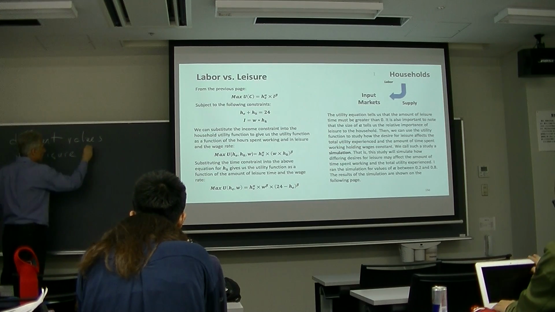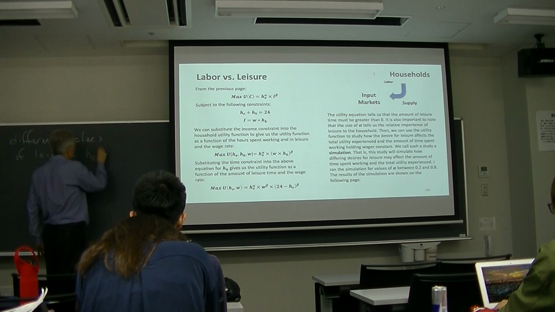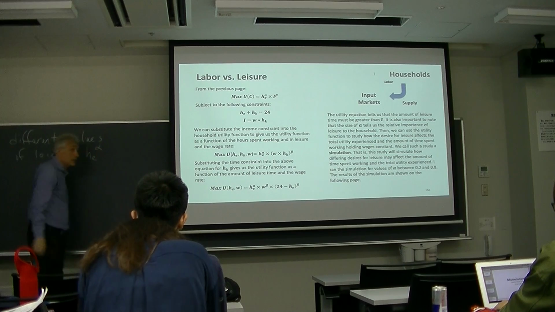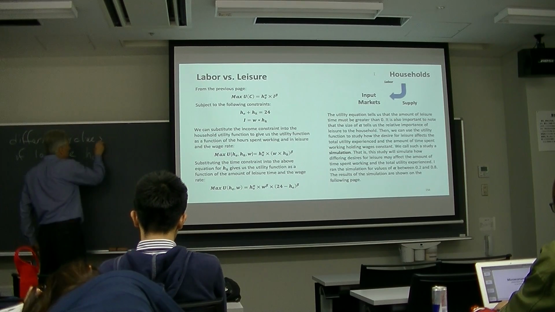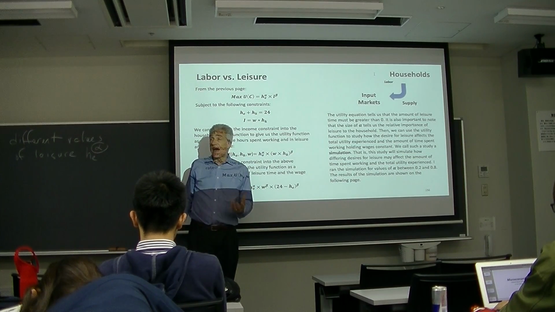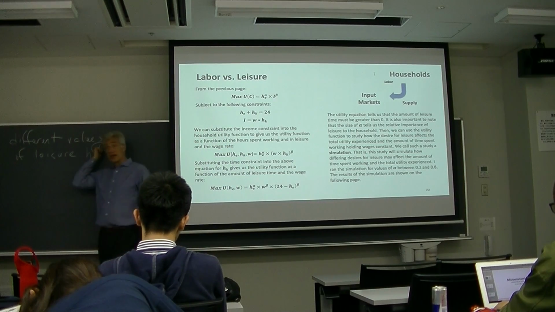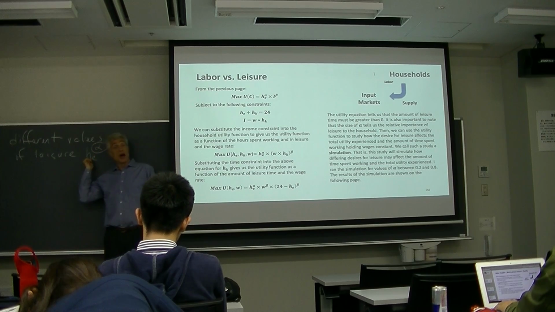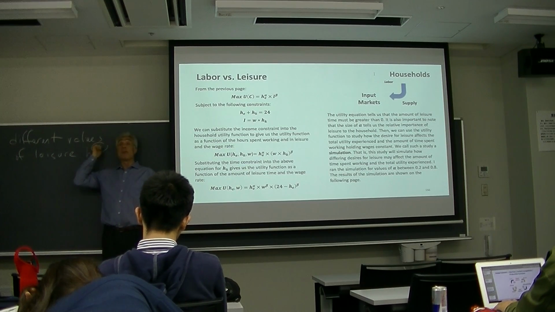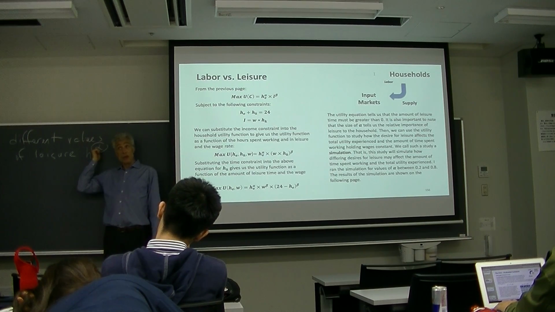In other words, we choose HE, the number of hours, and alpha. What is our value of alpha and beta? Because those tell us how we value work and leisure. Alpha tells us how important leisure is to us, and HE tells us how much leisure time we want. The closer alpha is to 1, the more we value leisure. The lower the value, the closer to 0, the less value we put on leisure.